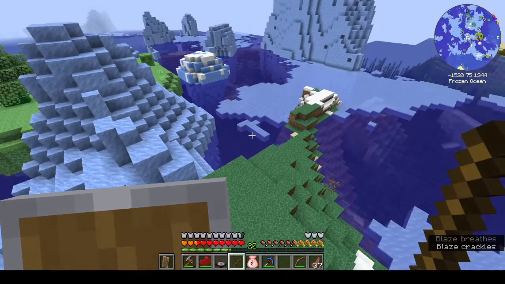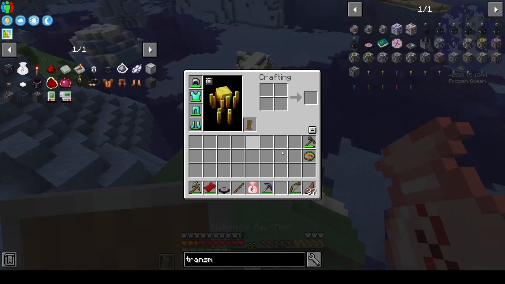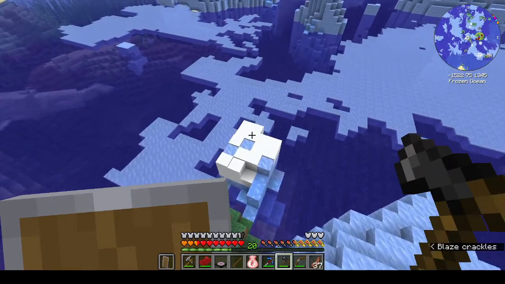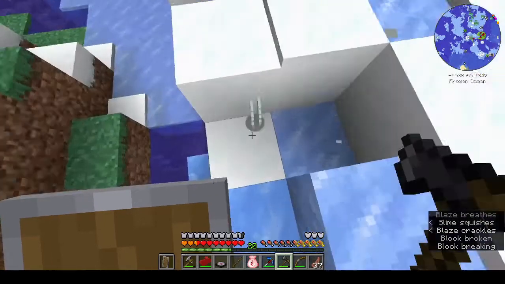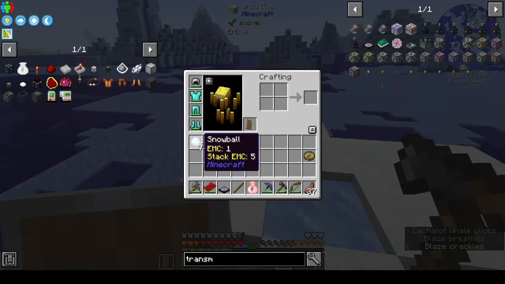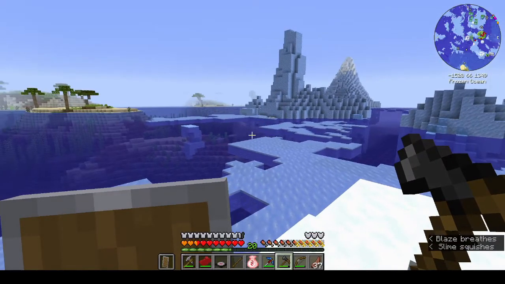I've just stopped here for a second because I want some snow. But I seem to remember that snow will hurt me. I think snow hurts blazes, right? So this should be interesting. I go. No, it's not giving me any damage. Okay, cool.